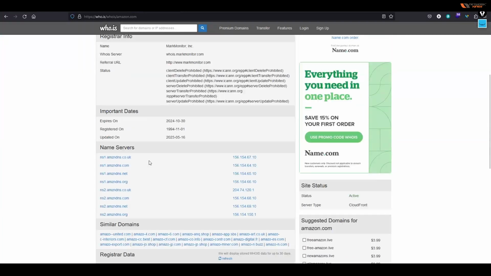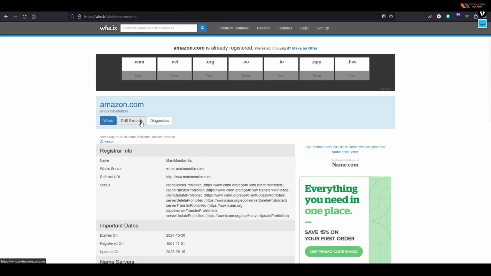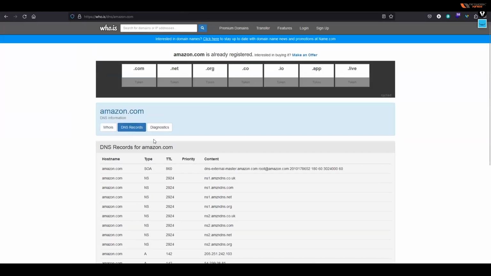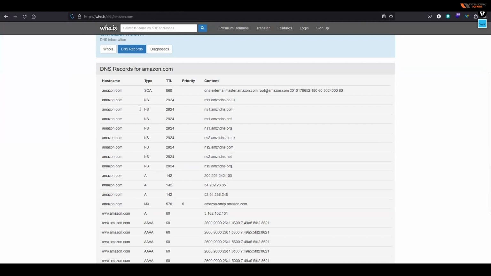Other than that, we have DNS records. These are the DNS records for Amazon.com.